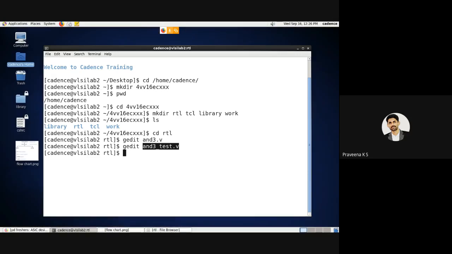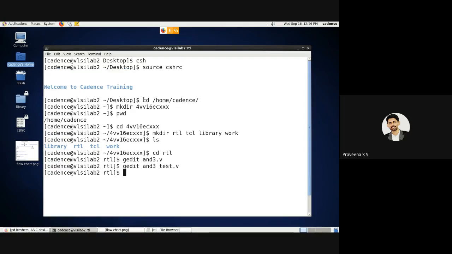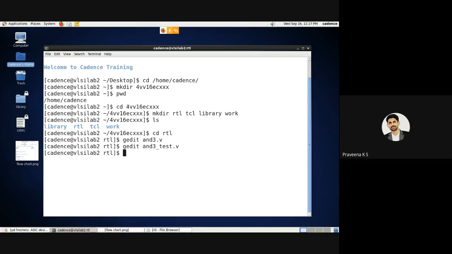Are you following? So till now, we invoked C shell, then invoked all the design environments for Cadence using source cshrc, then set the path, then created our directory and entered into it. Inside the directory we created 4 more directories: RTL, TCL, library and work. Then we entered the RTL folder and created 2 files using gedit.